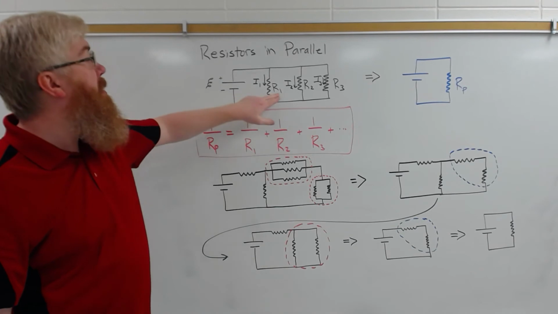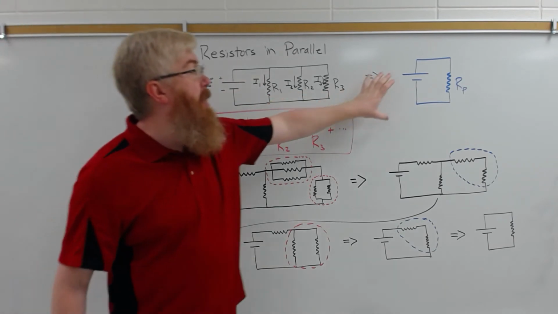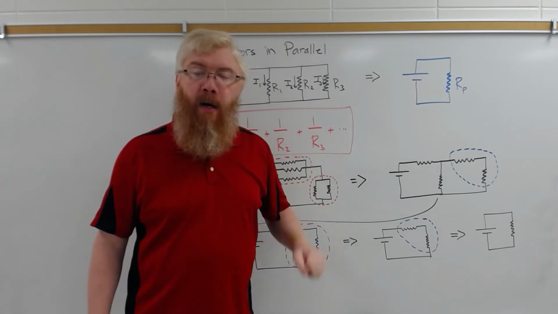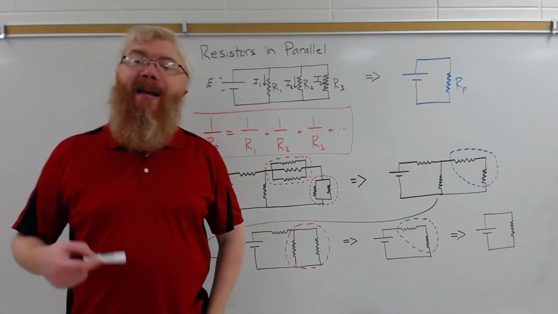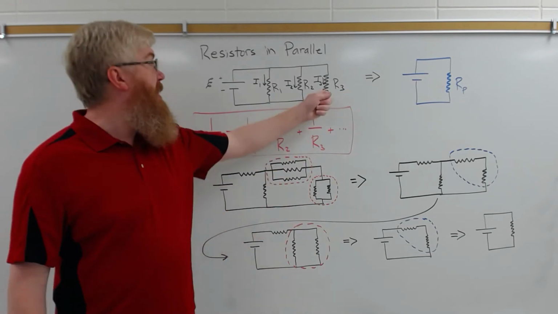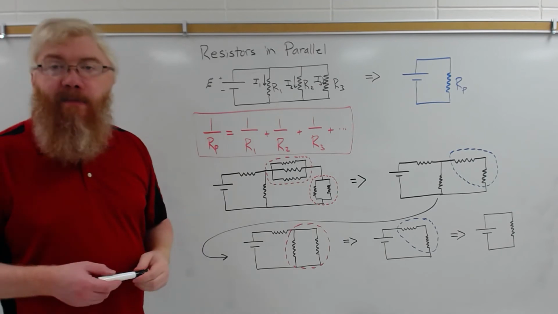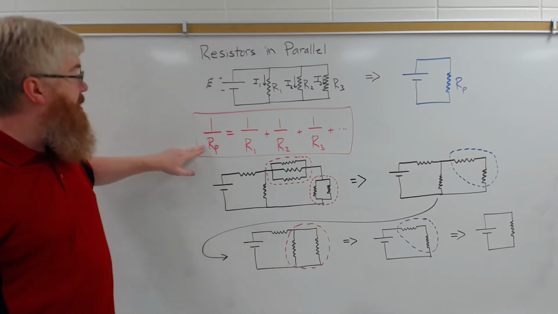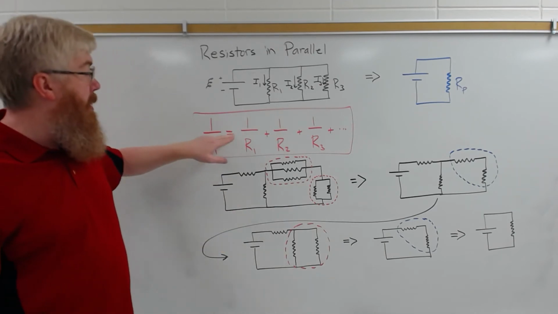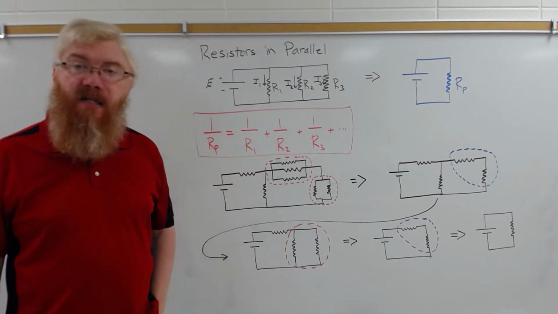And again, a parallel configuration, I have 3 resistors shown here. I would like to simplify the circuit, so I have a single resistor. What resistance value do I need that will replicate the resistance value of these 3 resistors in parallel? Well, we talked about it a little bit earlier, right? It's the reciprocal of the sum of the reciprocals of the individual resistance values.